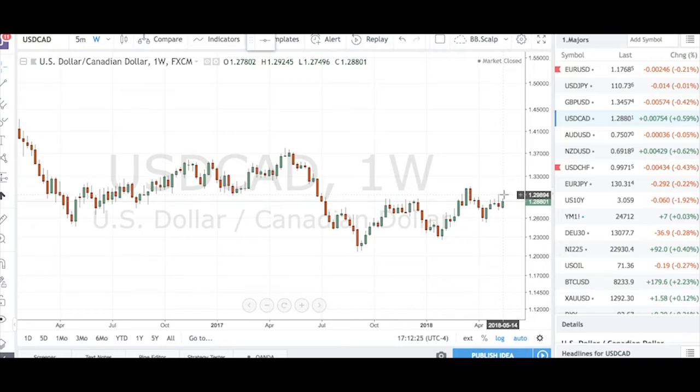Given the fact that we have no data and that there seems to be little promise on the NAFTA front, that may be problematic. What's more interesting, though, from a technical point of view on a weekly basis is if you change your perspective to a little bit longer time frame, this actually looks much more positive dollar CAD than negative.